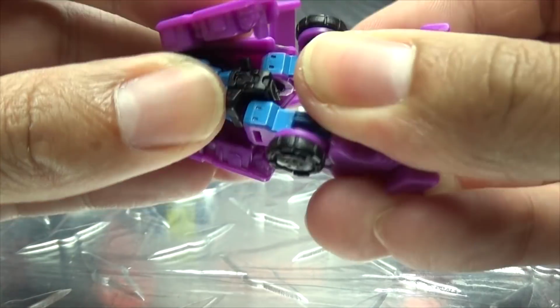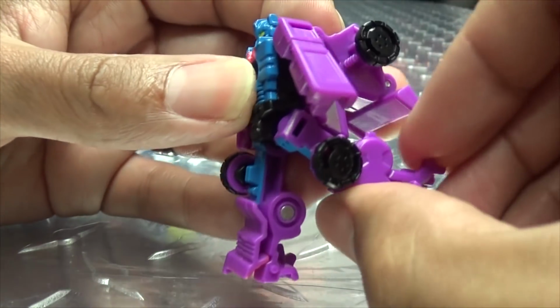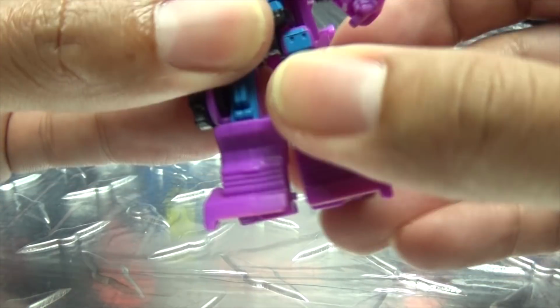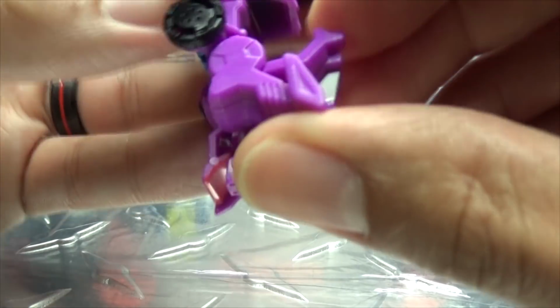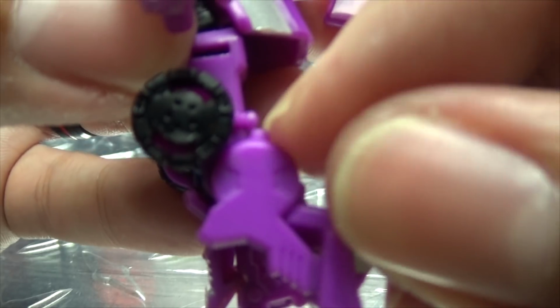You do have waist rotation as well. Legs can go forward that far, back that far, outward. You get a little bit. No real rotation. Knees, very, very slight. Now the knees only go this far because you can see there's a little tab right there.